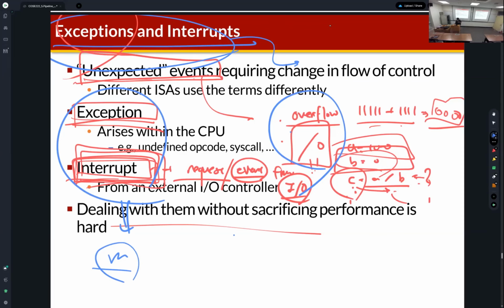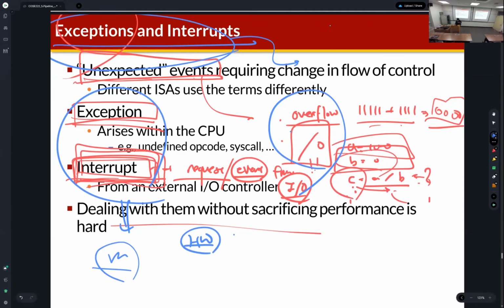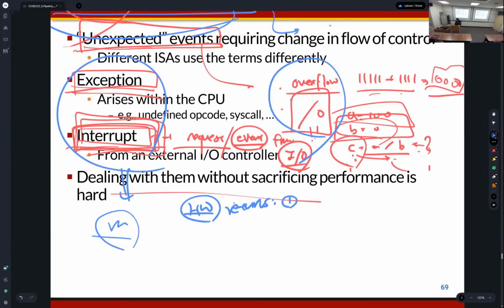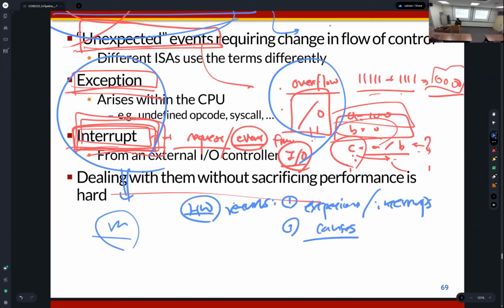So hardware just returns the exception or interrupt, and also returns the causes, the reasons of exceptions or interrupts, to the operating system. Then the operating system has the software part that handles the exceptions or interrupts.